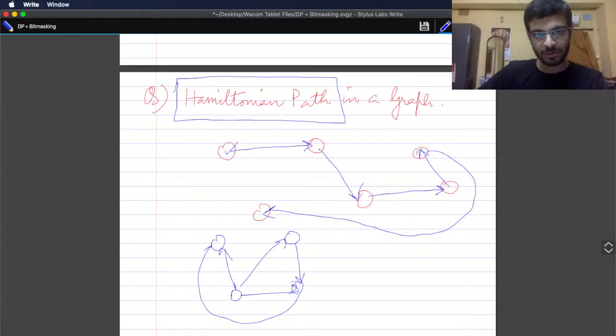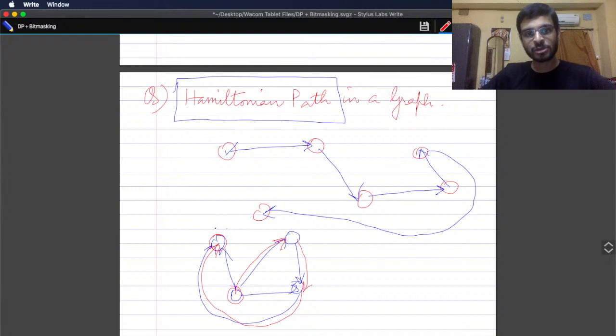Yeah. So you can see if you start from here and follow this particular route, you cannot go anywhere else. But if you start from here and you say I'll be reaching here, then I'll be coming over here, then I'll be coming over here, then you say that there is a Hamiltonian path possible which starts from 1 and ends over here. This is a Hamiltonian path.